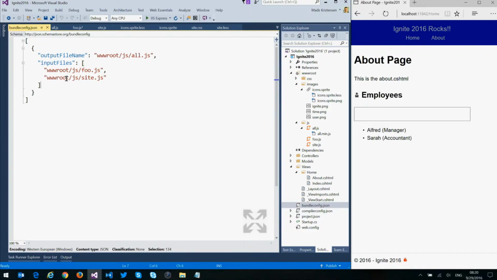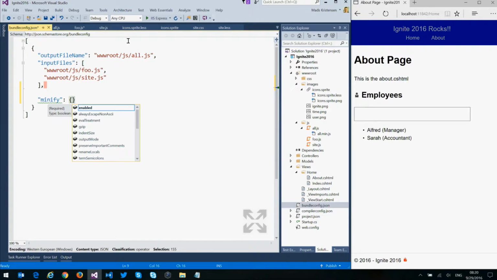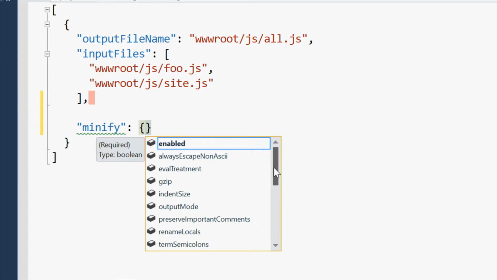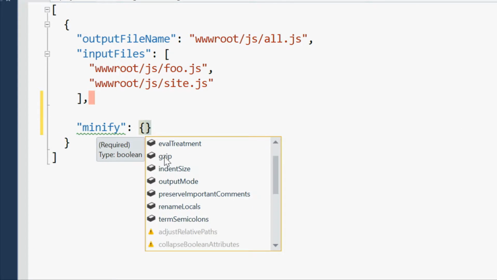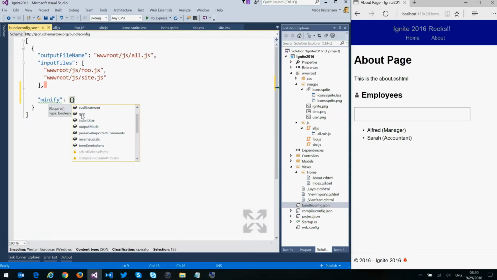And we have properties, we have options we can set. All right, so we can say, what are the minify options that are available to us? And we can see here, we really have a lot of things we can do. We can even generate a gzip file if we want to move this out to a CDN and serve that statically from some CDN, for instance, right? There's a lot of cool things there.